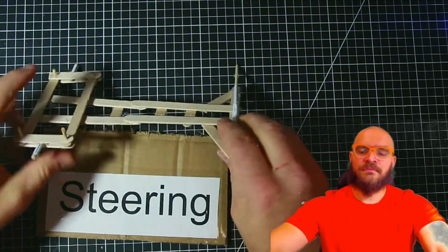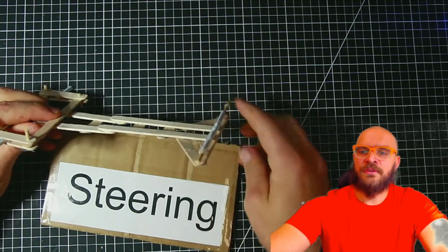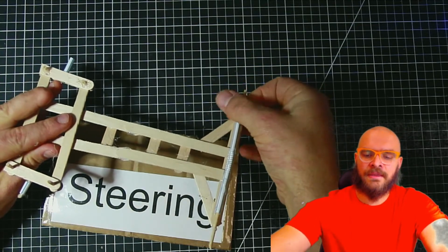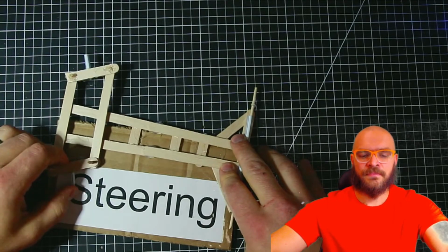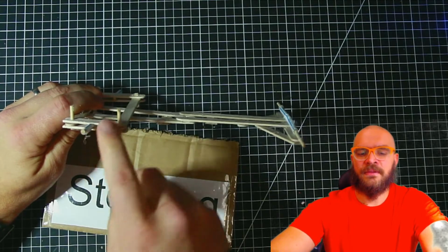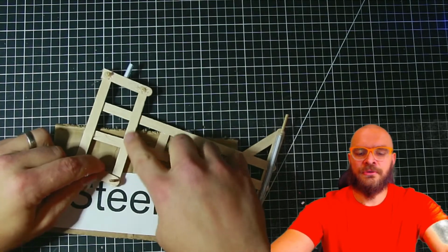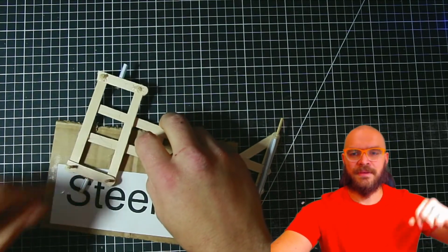And I'll just note for the back axle, a long straw with a skewer stuck inside of it, that'll give you all you need. You can attach directly to the skewer, and those back wheels will turn just as nice. So make sure that you have the double here. This can be glued directly between them. It's nice and solid. And just make sure you don't glue this piece down. It's got to stay moving. Have fun with it.